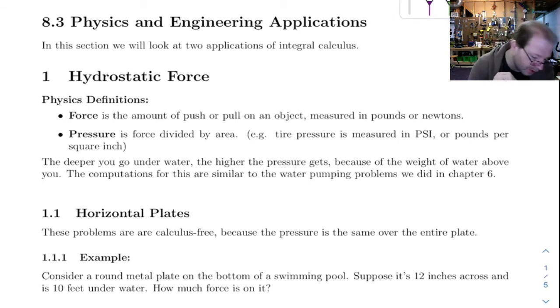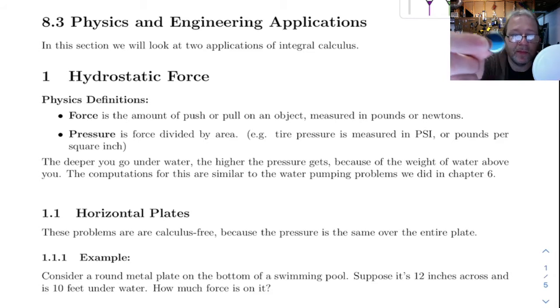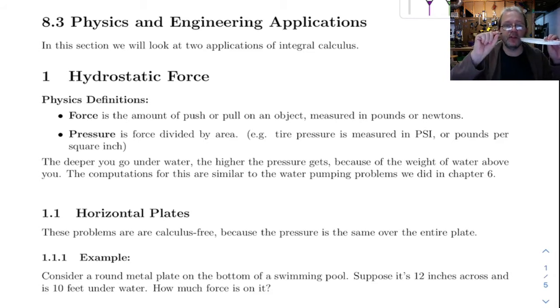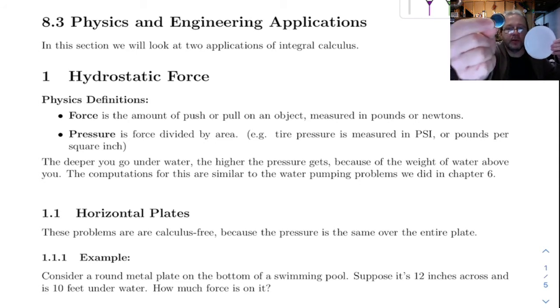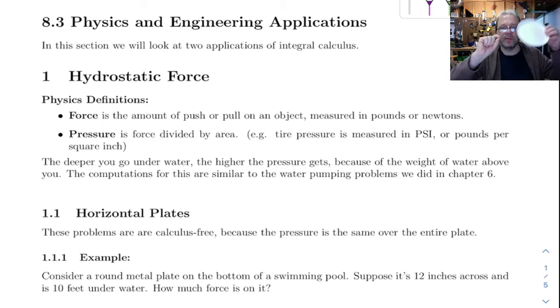above you. And an example of that, let's say I had this disc here, which is the top of a lid to something, and this disc, which is a battery. If I were to take both of these and put them at the bottom of a pool, they'd both be experiencing the same pressure, but this one would have more force on it because it would have that pressure exerted over every square inch of it, or every bit of area. This would have the same amount of pressure, but over a smaller area. So equal pressure, but more force on this than on this.